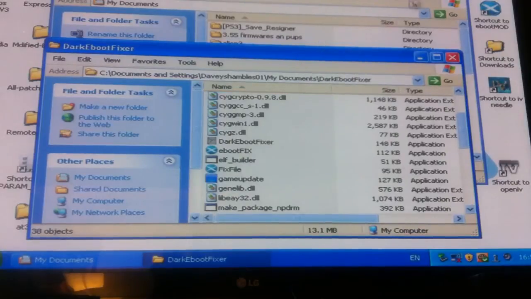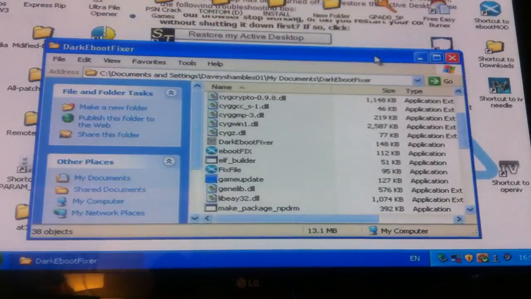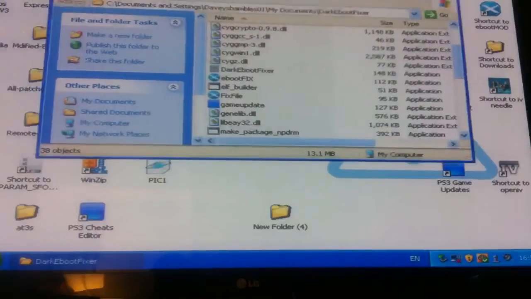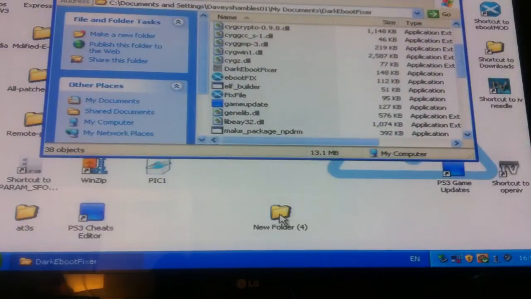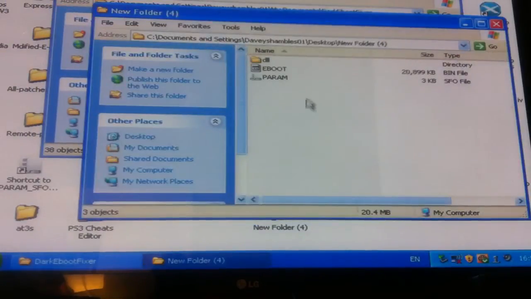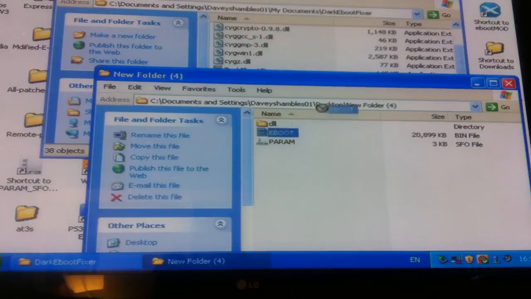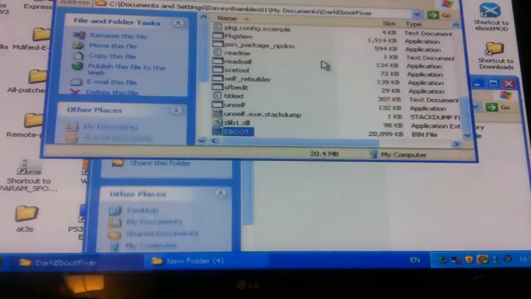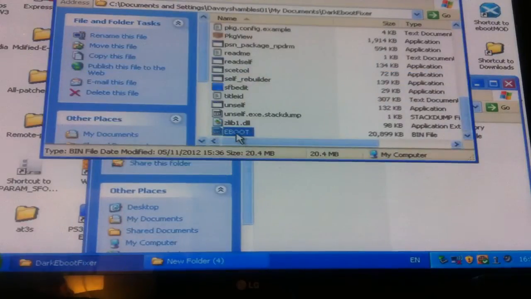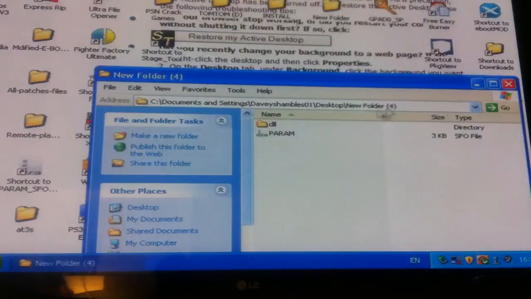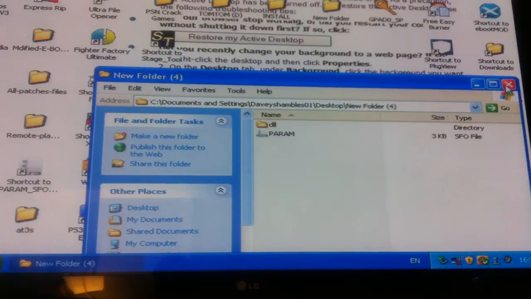Okay, so what I do here then is I leave the window open for that. We go to my new folder, like so, and we're going to grab the eBoot, like this, and we're going to put that in there, okay? So now the eBoot's at the bottom of the screen there, yeah? And then we close that window. And then close folder 4. Now you notice it hasn't copied it, it's just taken it straight out. Yeah? So we're going to close that off.